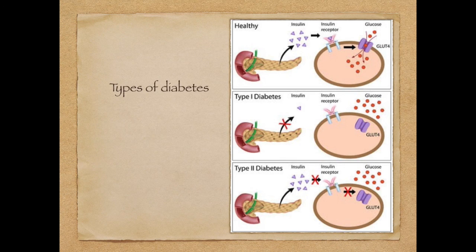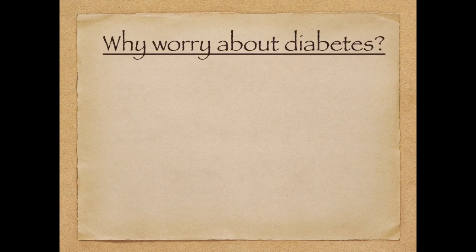There are two main types of diabetes, type 1 and type 2. Type 1 is characterized by complete lack of insulin, whereas type 2 is characterized by insulin resistance, where despite the presence of insulin in the bloodstream, the cells do not respond to it. In later stages, people with type 2 diabetes might also develop deficiency of insulin. There are other types such as gestational diabetes, maturity onset diabetes of the young, and many more, which I will not be discussing today. Poorly controlled diabetes can lead to various complications.